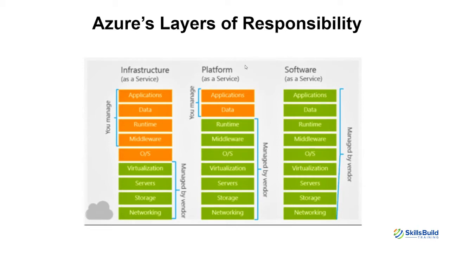Now if you do platform as a service, as you can see, they're dealing with the OS, middleware, runtime. So they've already created the virtual machines that you're going to need. All you're doing is putting the application in the data. And then, as I mentioned, software as a service is where they are completely controlling the application, the security of the application, things like that. All you need to do at that point is use it, and hopefully with best practices.